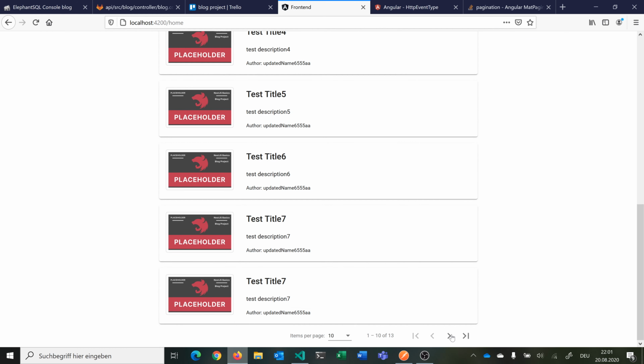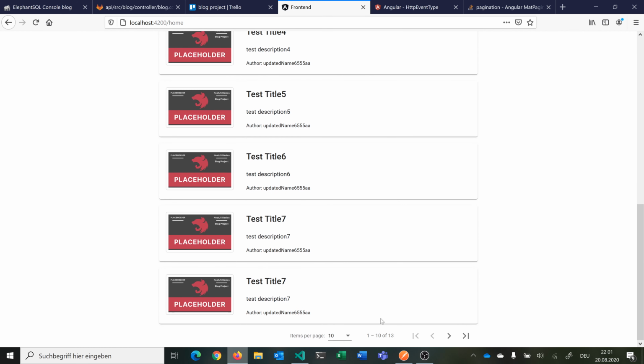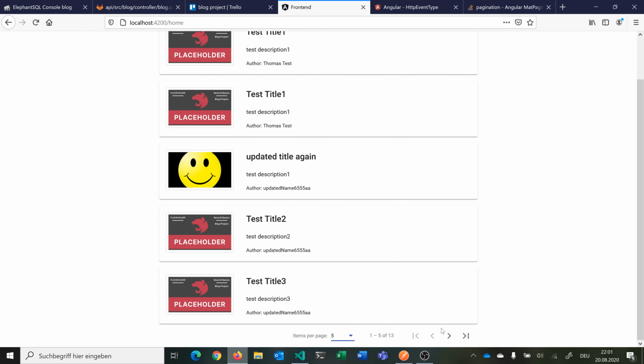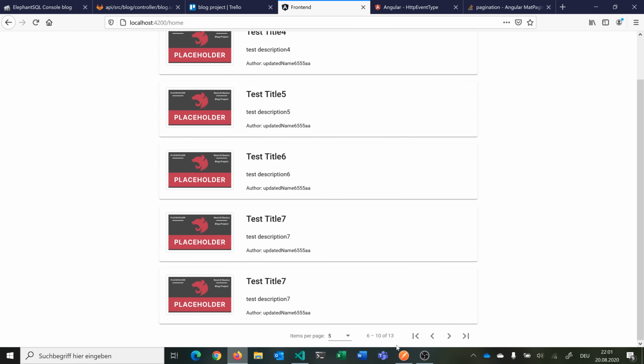We can also navigate through this, so we can go to the next page, or to the previous page, or to the last page, or we could say we want to display just 5 block entries and then navigate through all 3 pages, for example. So this should be all. And we're doing this with the Angular material card and the Angular placeholder. And we are just changing then the data source to display new data here.